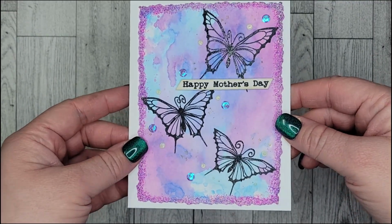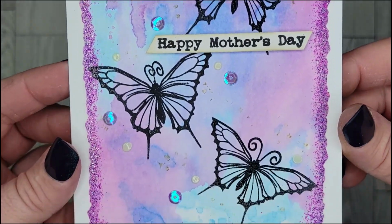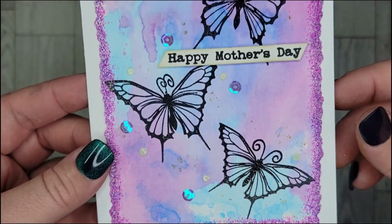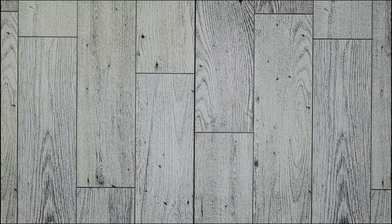I think it turned out so pretty. I love these cards. Okay, I'm going to finish the rest and come back and show you. Okay, I have finished all the cards. All right, let's look at the flowers first.